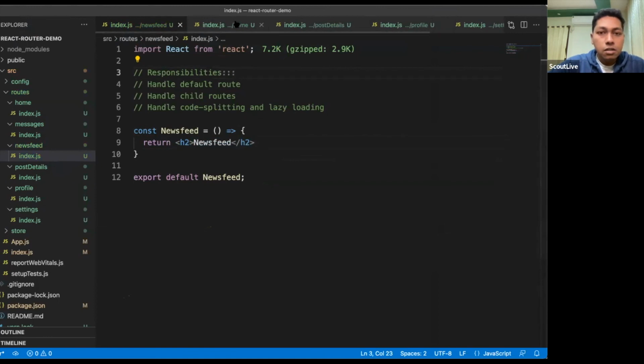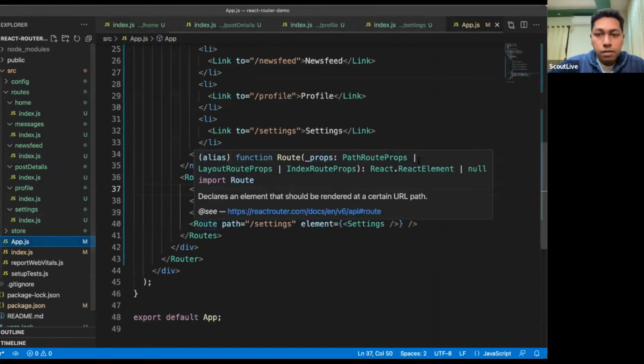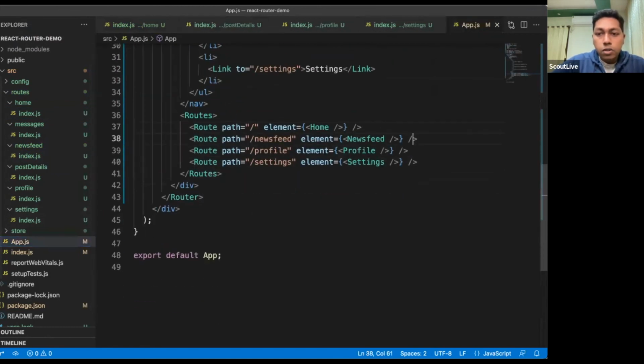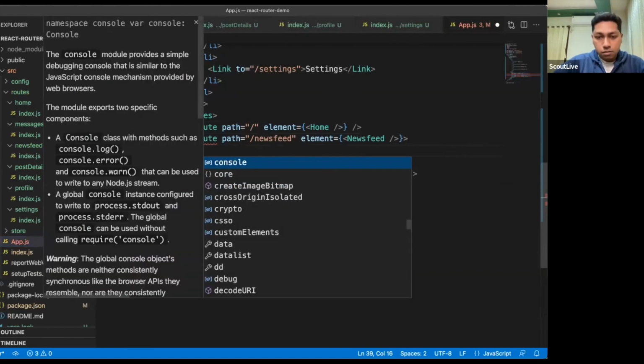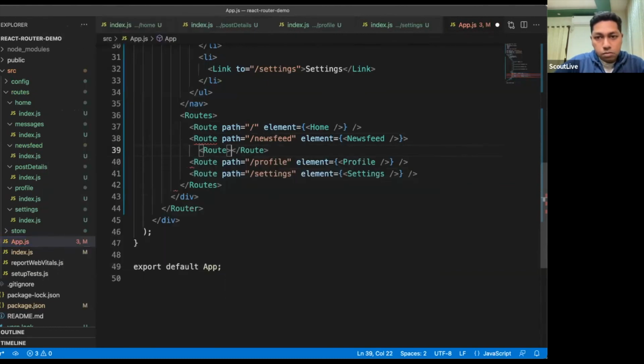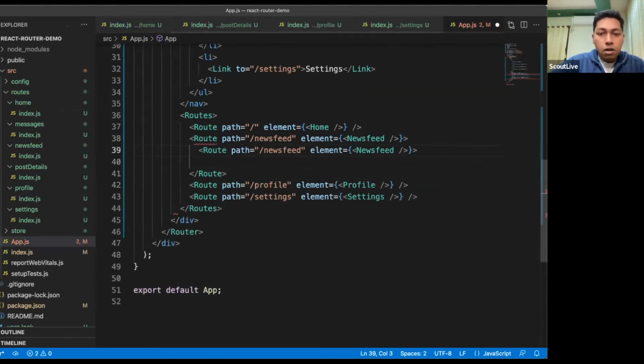Done. So now I will go back to my application.js. Instead of closing this route, I will keep it nested. Here inside I will create one new route.